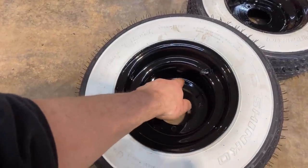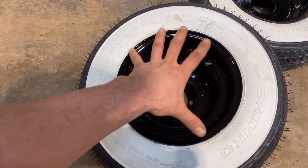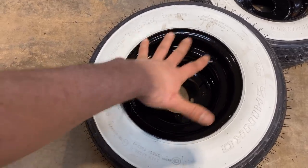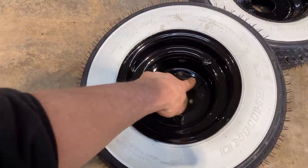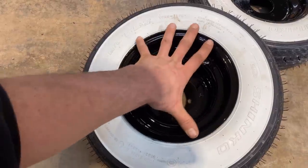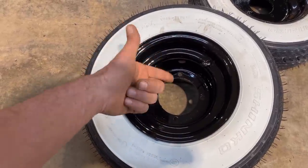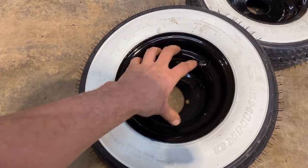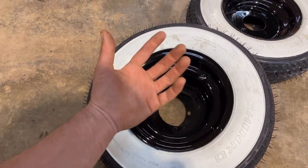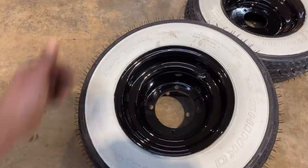And just like the fronts, this whole side of the wheel has not changed. So there's no way that this is gonna track wobbly or anything, because that face and this whole dish, right to the lip, that's uncut. The way those rims are made is they're two pieces. There's a stamped side here and a stamped side on the other side. We only modified the other side. So everything's gonna line up great.